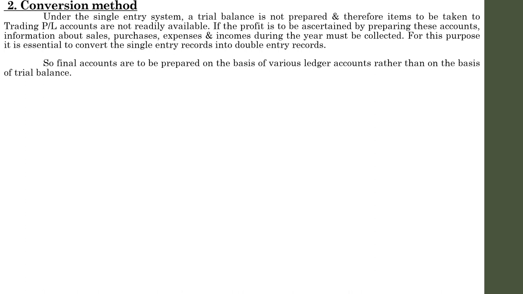So how are we going to prepare? In the conversion method, as the name suggests, we convert single entry information into double entry format. As per single entry, we might have recorded some information — relating to cash transactions, debtors, creditors — but many details are not available. The trading profit and loss account and balance sheet are prepared on the basis of available information, and for identifying missing information, you have to prepare some key ledger accounts. That is the main concept of this method.